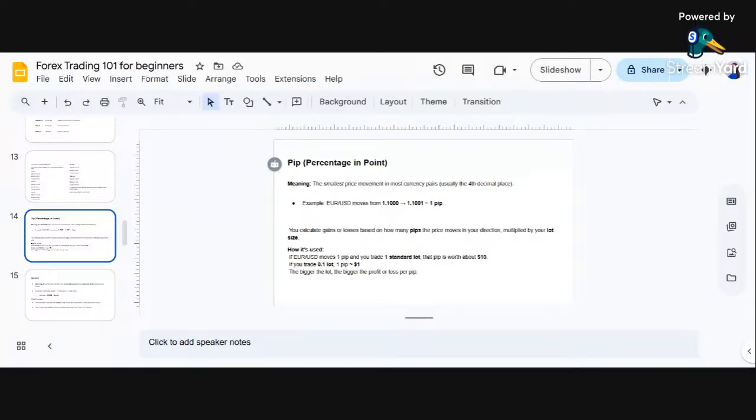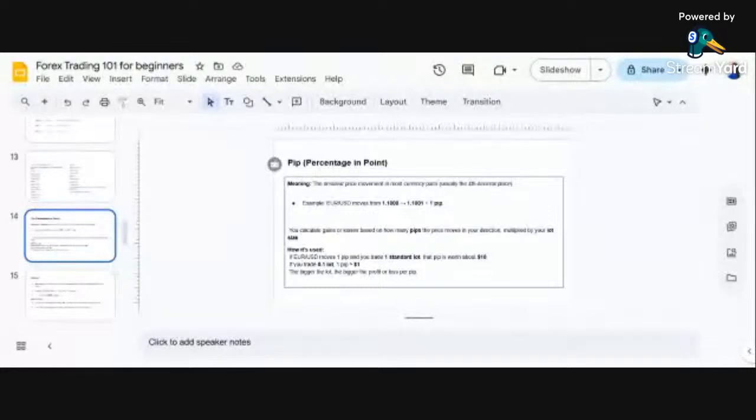So I'm just using that as a baseline example to tell you. For example, with USD, the price moves from 1.1000 to 1.1001. This means the price has moved by 1 pip. And pip is the fourth movement in the market after the decimal point. That is what we call pip. Do not forget it. So if it now moves to 1.1010, that moved 10 pips, and pips determine how much you will make.